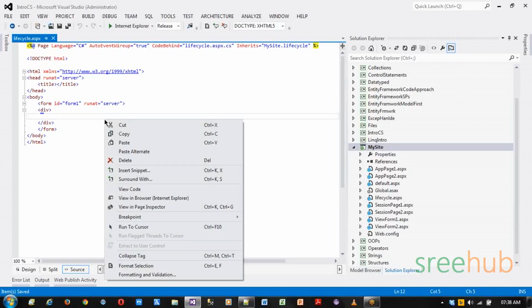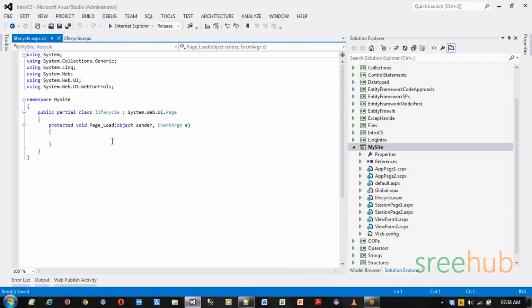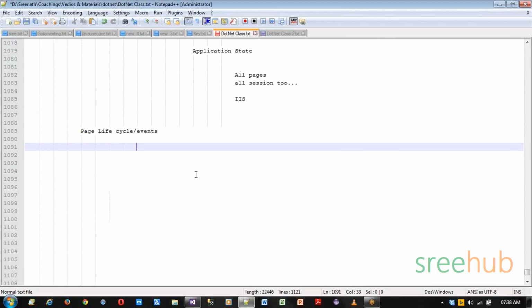If you go to code view, we already have one event, which is Page_Load. Let's first see the complete list of events which will be triggered sequentially, and then we'll see how they get triggered.